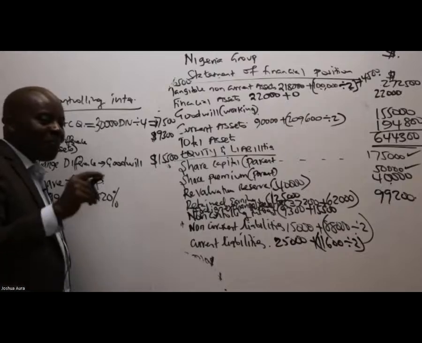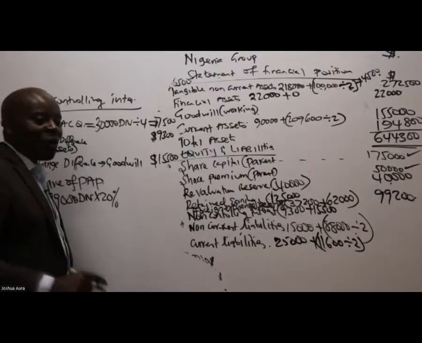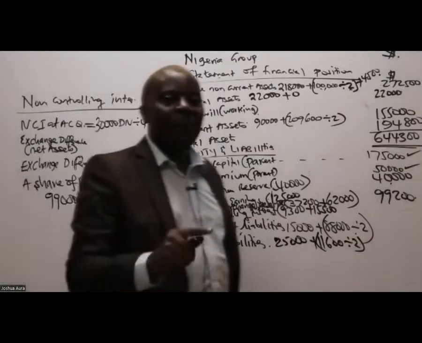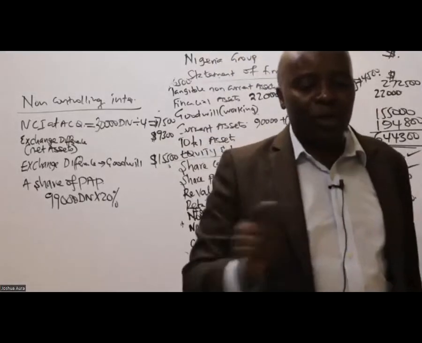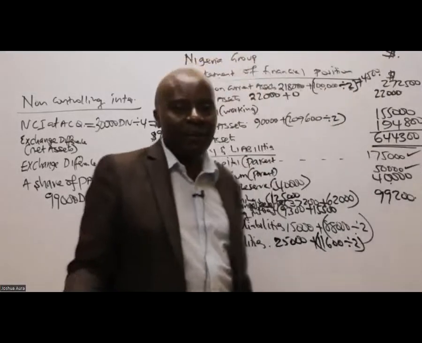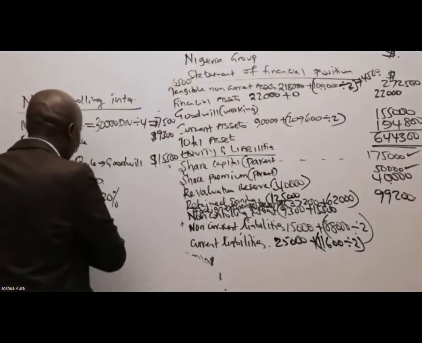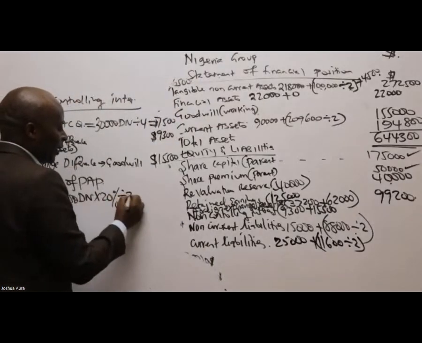No. Remember PARP, we said something very interesting. We said that PARP is a profit figure. And if it's a profit figure, it has to be divided with what here? 3. Actually, we had even translated this to about 3,000. So I'm supposed to come and divide this with 3.